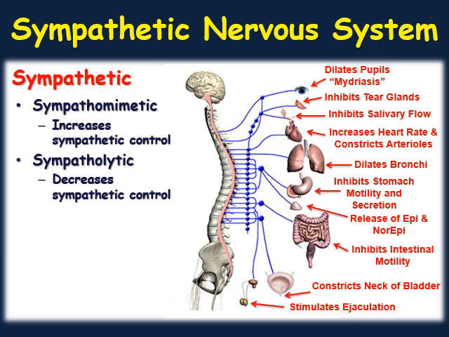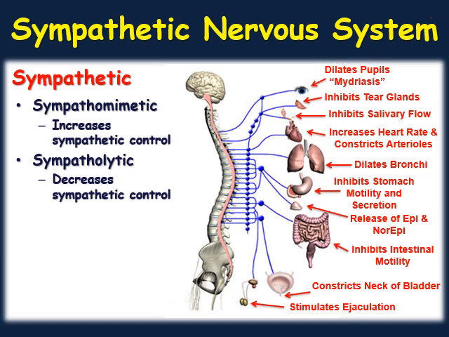All right, so I kind of teach this like if I was going to get in a fight. Let's say I was going to fight someone who's bigger than me, right? And I want every advantage on my side. In that case, if I'm going to fight, I want my eyes wide open. So think about it: sympathetic is fight or flight. If I'm going to fight, I want my eyes wide so I can see. So that's dilation of pupils. I don't want tears in my eyes. I don't want to blur my eyes, so I want to shut that down. I won't be salivating everywhere, so we're going to inhibit that.